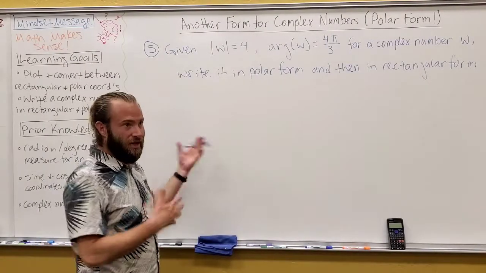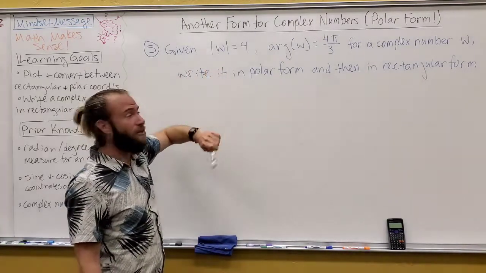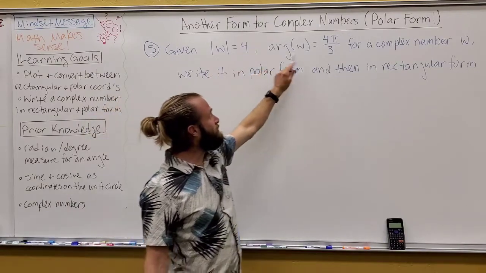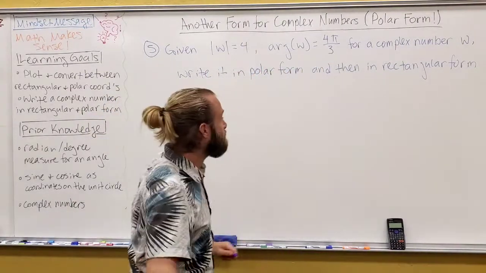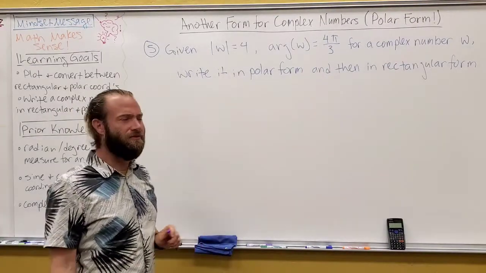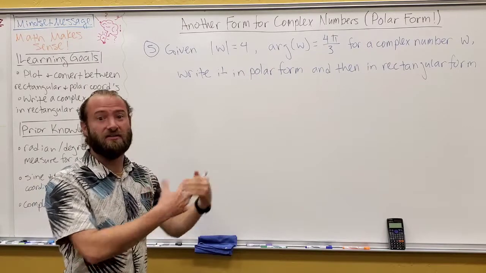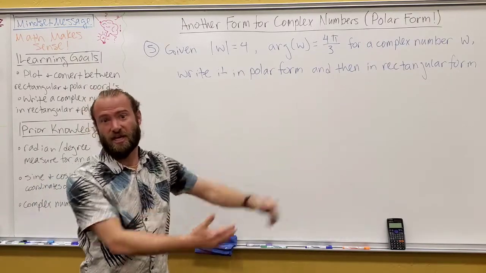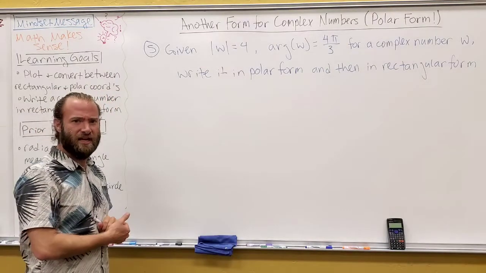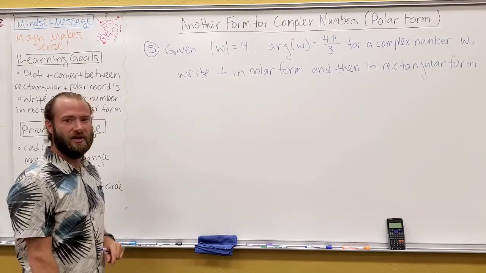Okay, so let's just apply directly what we just talked about. Let's be given another complex number, we'll call it w, and its magnitude is 4, and its argument is 4 pi thirds. Write it in polar form and then in rectangular form. Why do I say polar form first? Because once you write it in polar form, all you have to do is then just simplify it out further, and then you'll get it into rectangular form. So this is one that I'm fairly confident that I can ask you to do yourself now again. So if you go ahead and pause, we'll come back together and look at the solution.